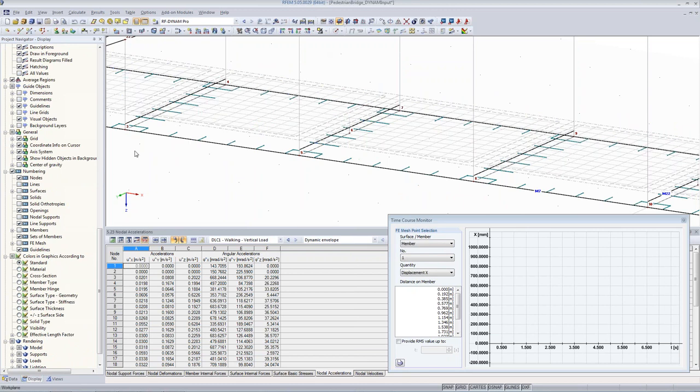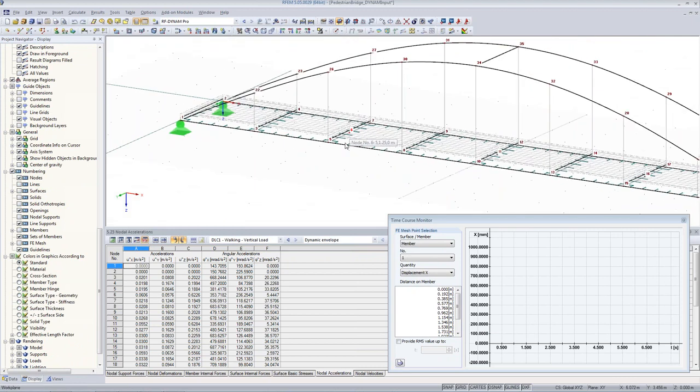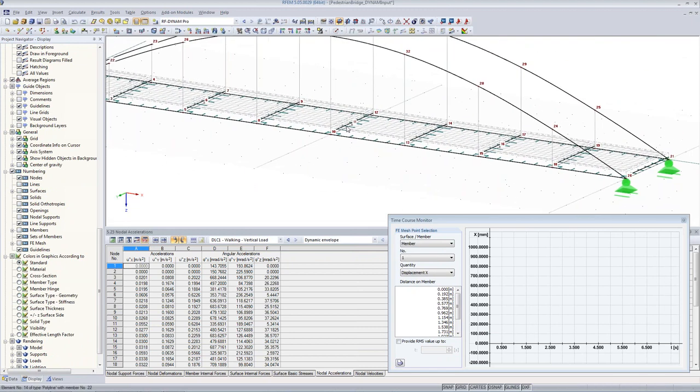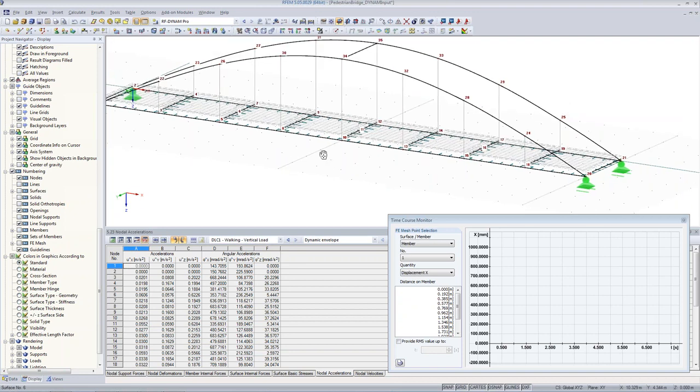I created node 6, which is at the quarter point, node 11, which is in the middle, and node 16, which is at the 3/4 point. So 6 and 16 are quite likely the nodes where we expect the maximum results. These are the nodes where we will now study the results.